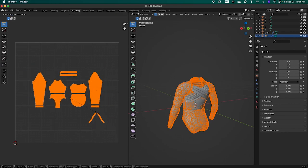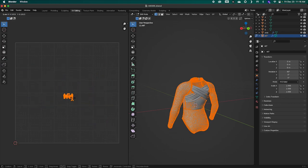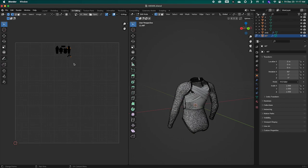So I'm going to hit S and scale it down so that it fits inside the box, or mostly inside the box. I'm going to move it up here. It doesn't have to be the box; I'm just using these as visual reference points as to where all this stuff should go.